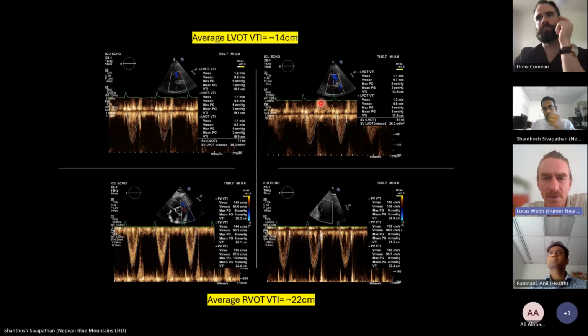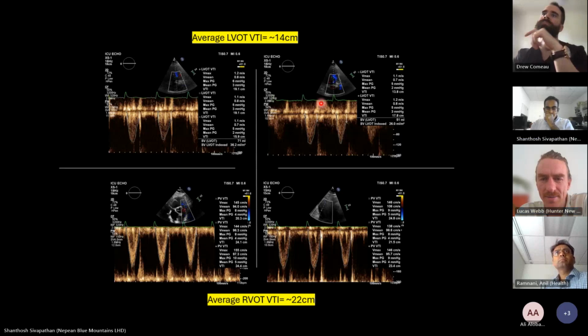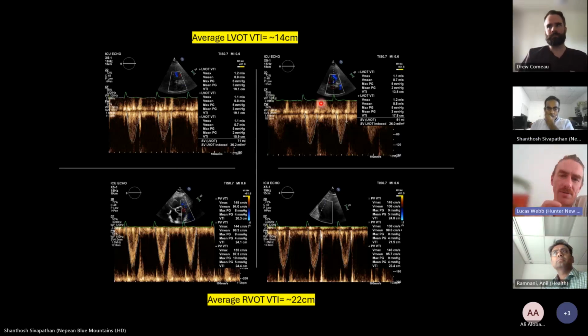And then looking at the trace itself on the pulse wave trace. So these ones probably are maybe not ideal. My understanding is that they should have a really clear envelope and then be sort of hollow. Well, yeah, the RVOT ones are much better than the LVOT ones. That's probably a better way to describe it. Yeah. A clear envelope that you can then trace around the outer limit of, or the more inferior limit of, on that graph, I suppose.